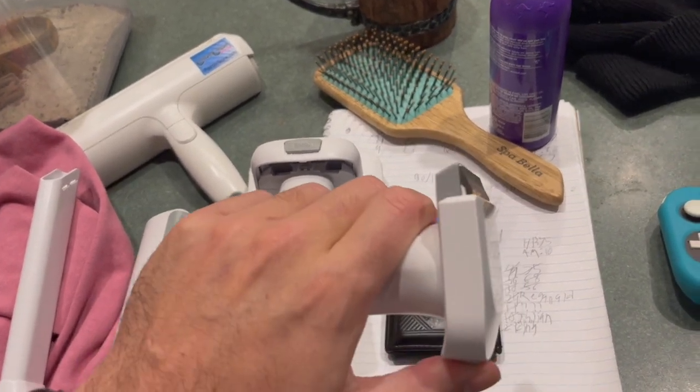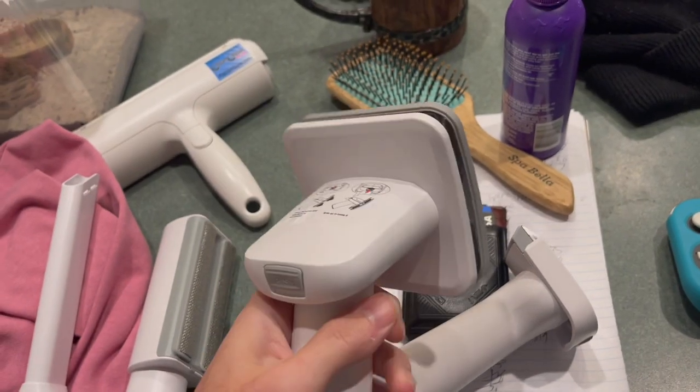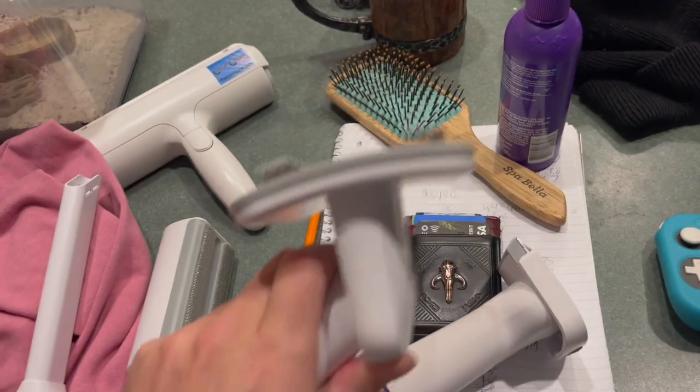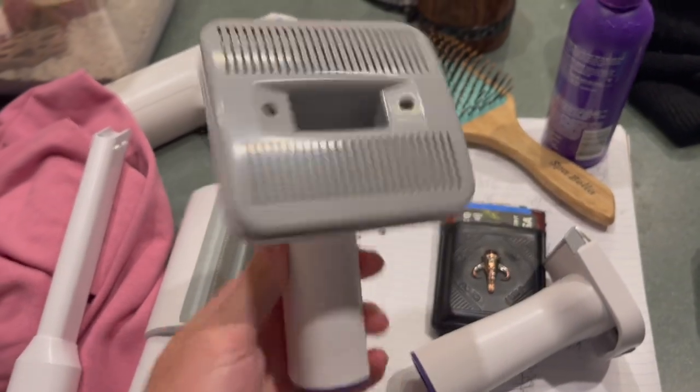So you push this forward. I don't know if you can see that. It brings the clamp up, but we're probably gonna be using mainly this one here. And again, if you push it up, there's your brush, release, and it's gonna suck all that up. So let's hook it all up and see how it works.